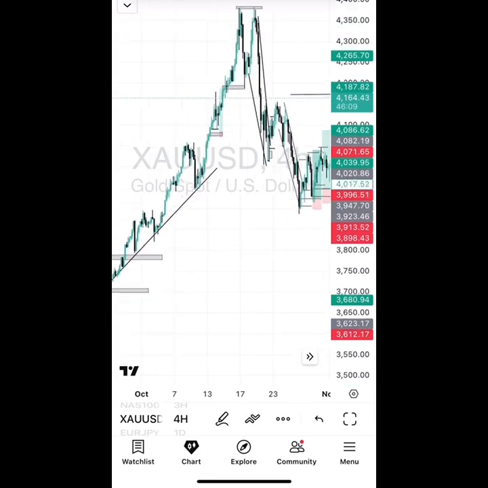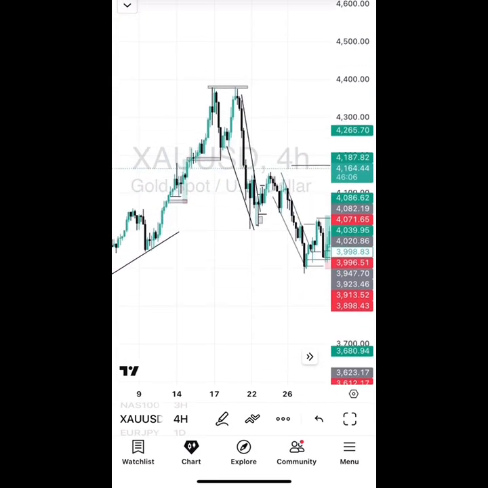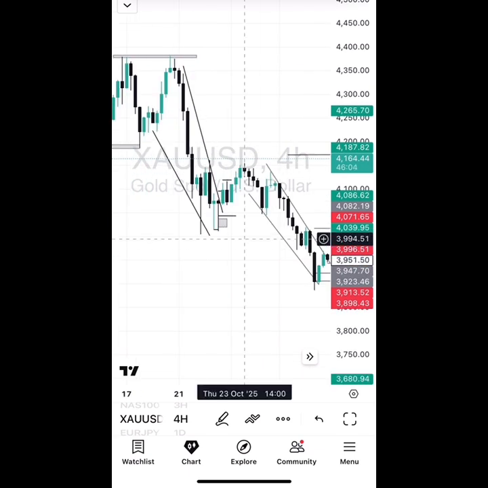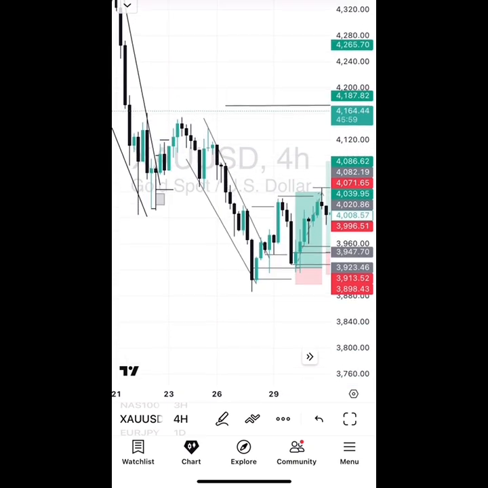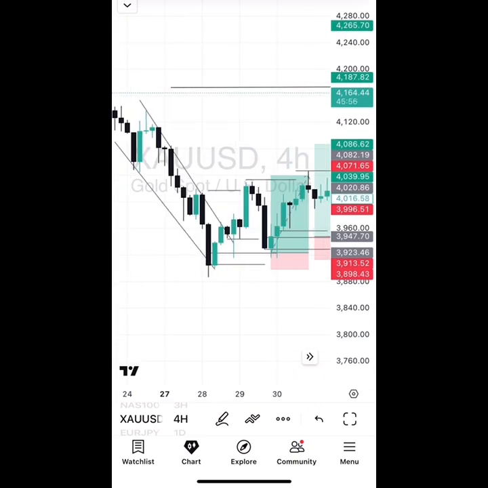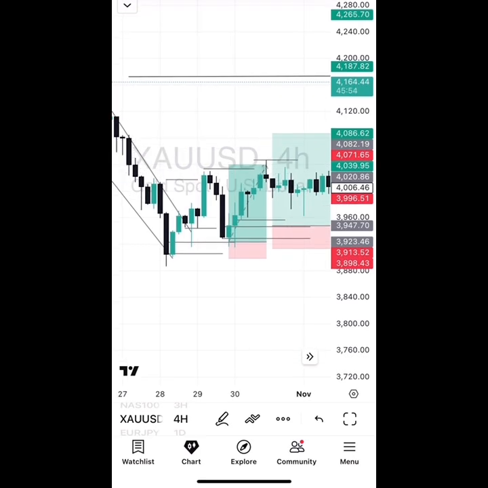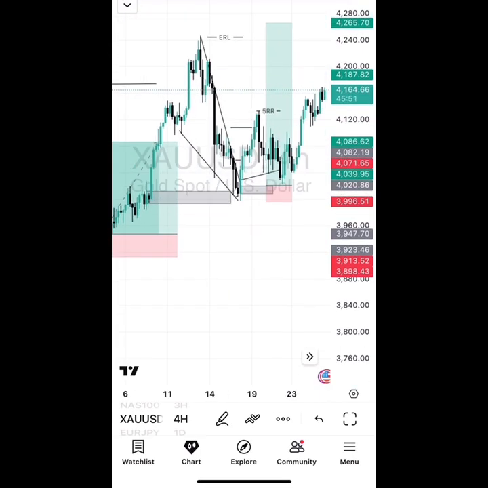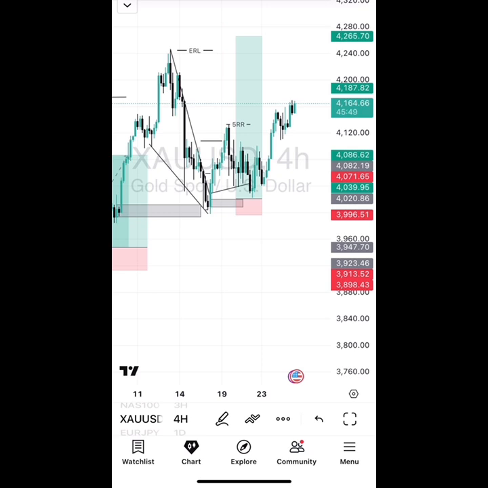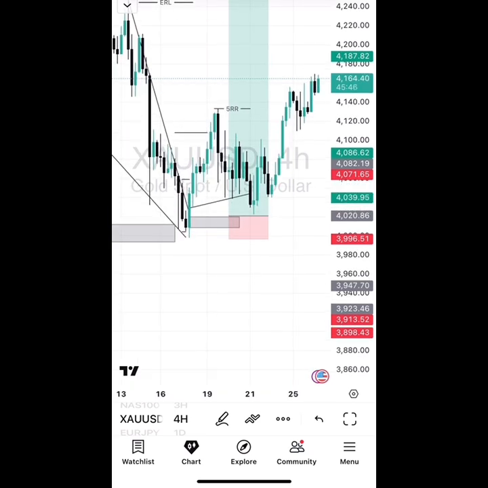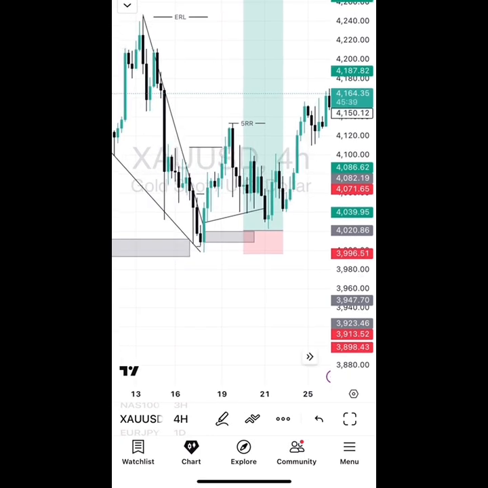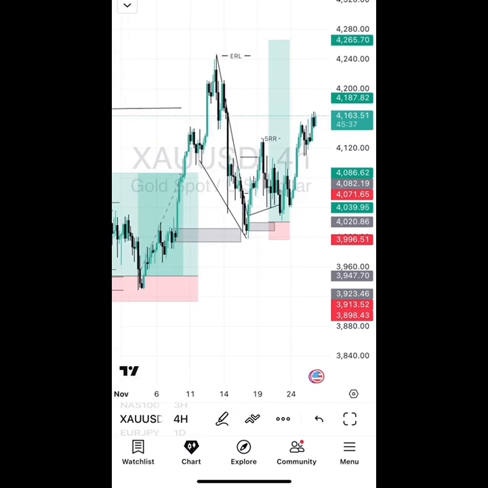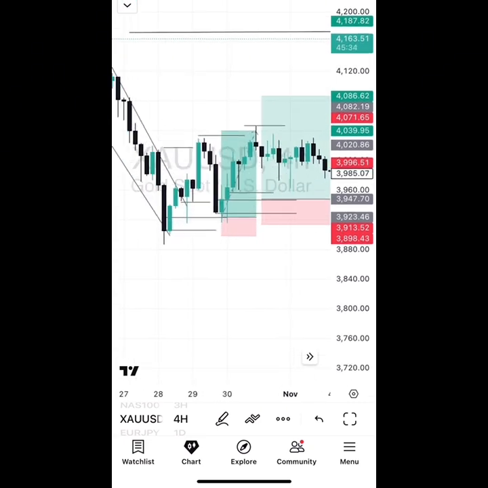Okay, so if you see, I took a loss here on gold. Though it missed the first time, when it came back, it stopped me out. Then this was the second entry on gold and the third entry, and currently this is my last entry. It actually missed. Had it tagged me, I would have had a 5 RR trade running with a target of the external range liquidity, which is 10 RR. That was actually a 10 RR trade.